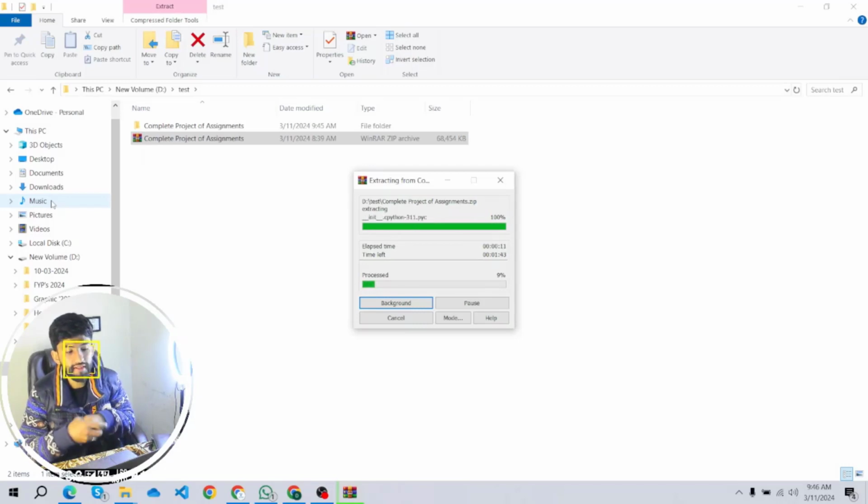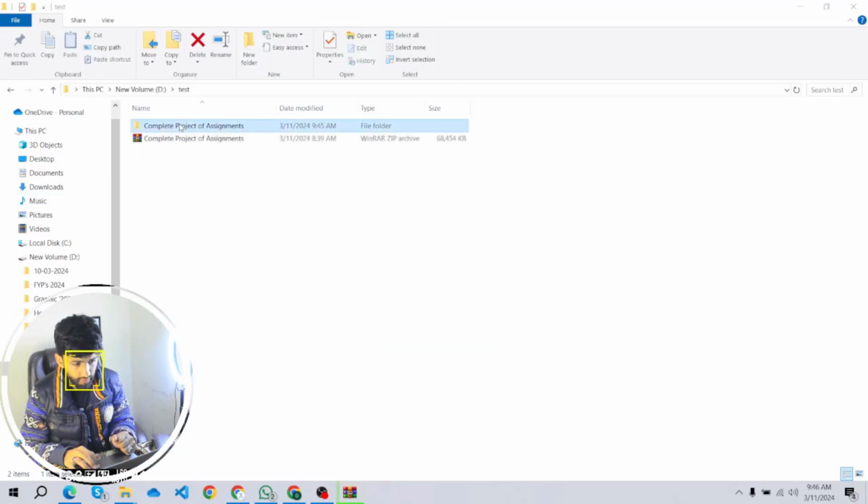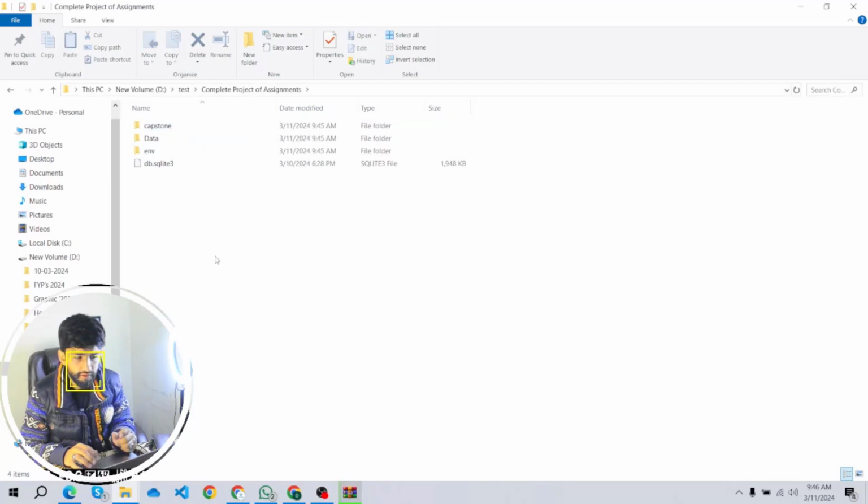First of all, we unzip this folder and then open it in VS Code to run this project. Then we go to this project folder.